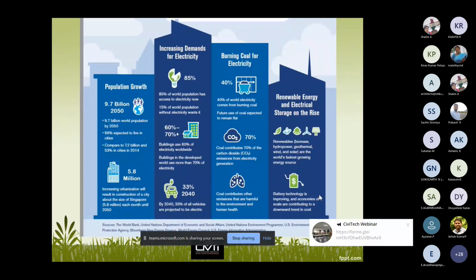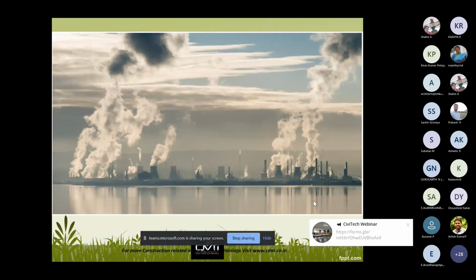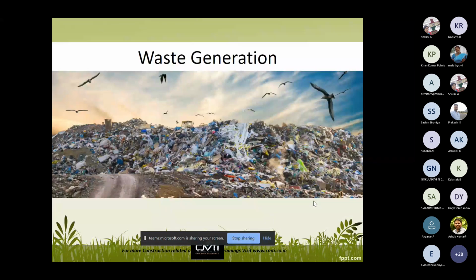Some of the pictures show you the seriousness of the issue. You can see the power plants, how much they are polluting the environment. And solid waste, we are very much behind in solid waste management also. Whatever low-lying areas are available, we are filling up, and we are not properly doing solid waste treatment and disposal also. That is also one of the major threats we have. And the environment is getting polluted and affected.